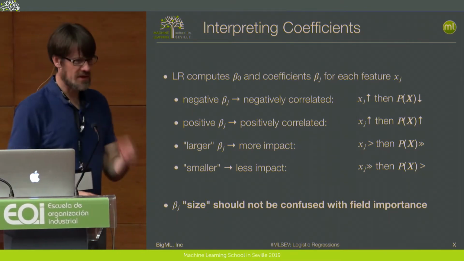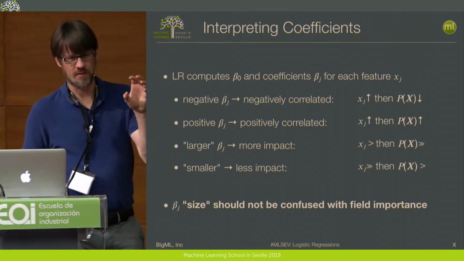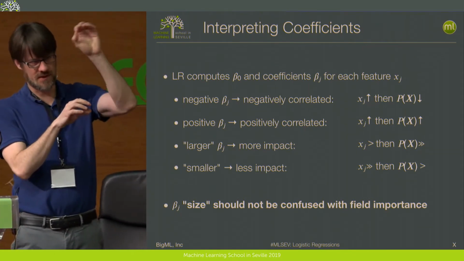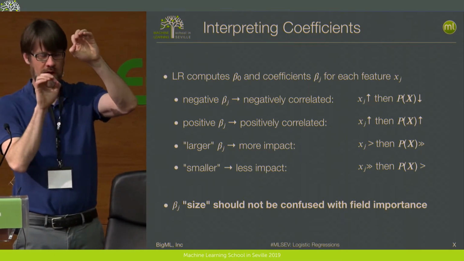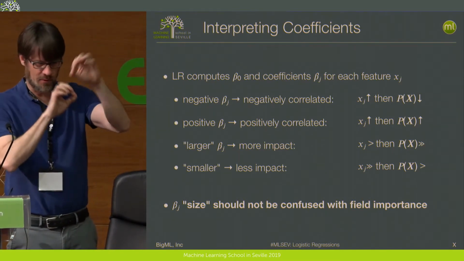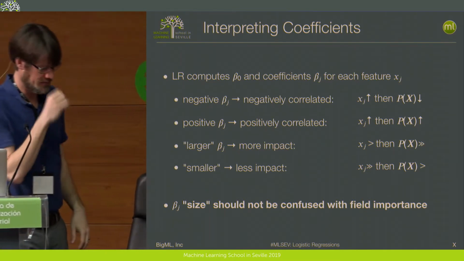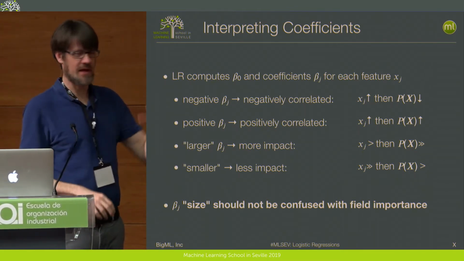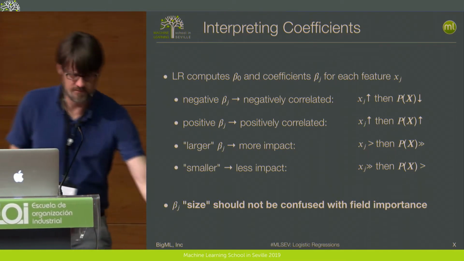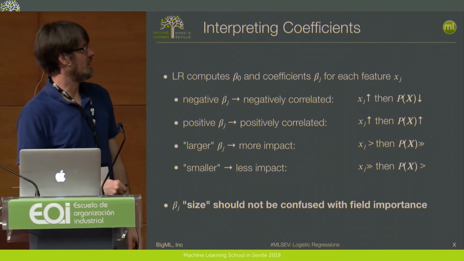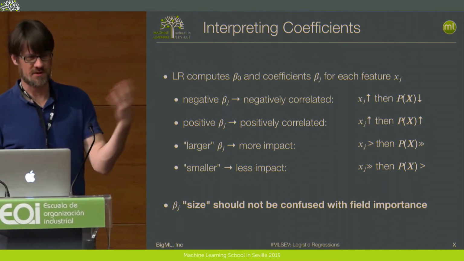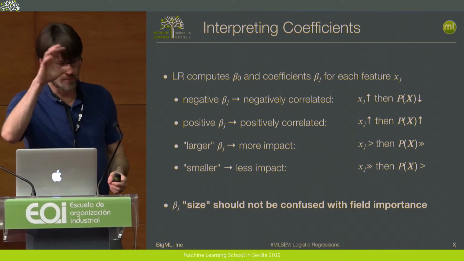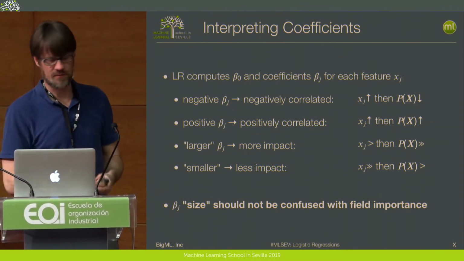These sizes shouldn't be confused with feature importance, so they can really only be compared with one another. So if you have 2 different logistic regression models and you have some particular beta higher in one than in another, then those are importances that you can compare. But if you have two different features, you can't really compare the values because the values that the betas take depend on the actual feature value. So it doesn't actually tell you which feature is more important. It just tells you, if you train multiple models, which features are becoming more or less important depending on the different settings of those models.